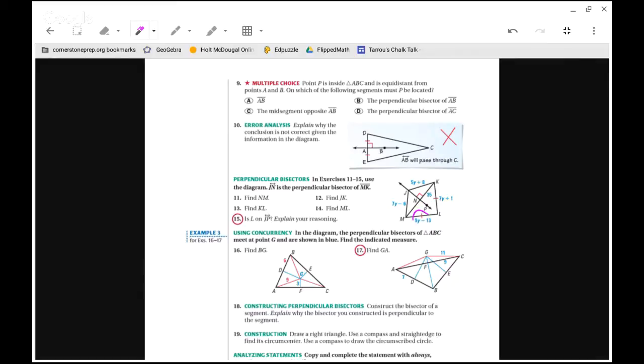Oh, sorry, I went to eraser. It's noted here and here that it's equidistant from the endpoints if that line continues to go through. So that would mean that point L would still be there because that's equidistant. So we know that this line is a perpendicular bisector, so this should be equal to that. So if we know that those little parts there are equal, then what do we know the measure of NM would be?